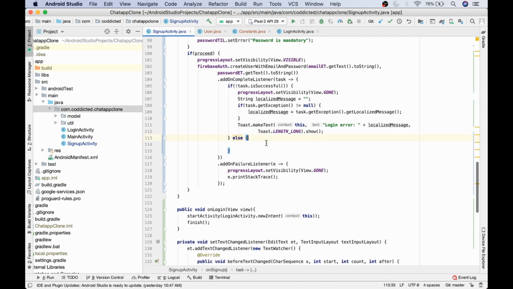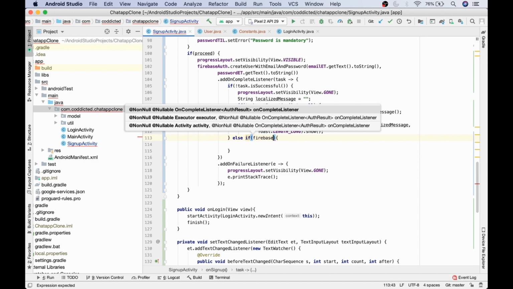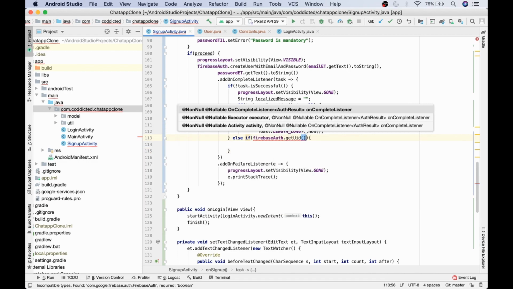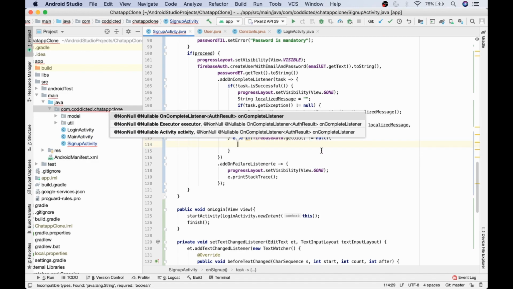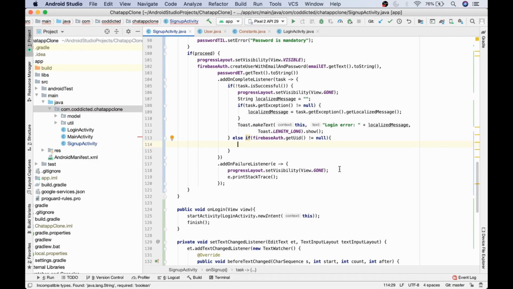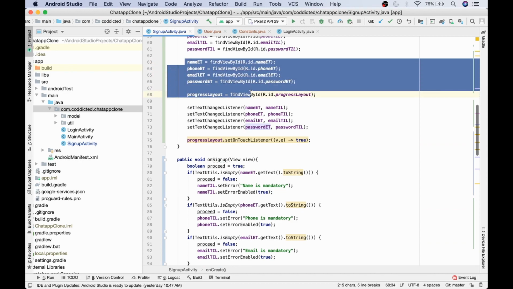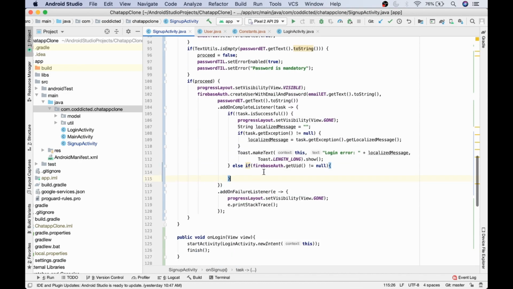Now coming back to our else part, let's call it else if, where Firebase auth, since it seems to have completed, we can get user ID, and let's see if it is not null, then we need to create the user and save it in our DB. So let's get all these values that we have on the screen, not 4 but 3 values.